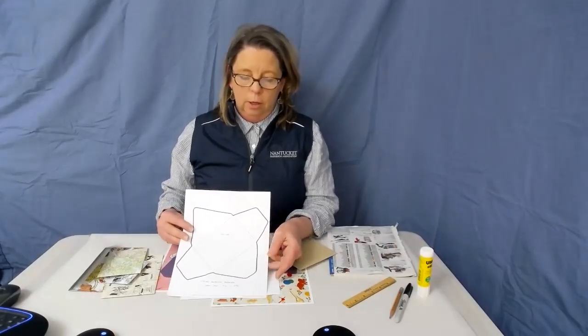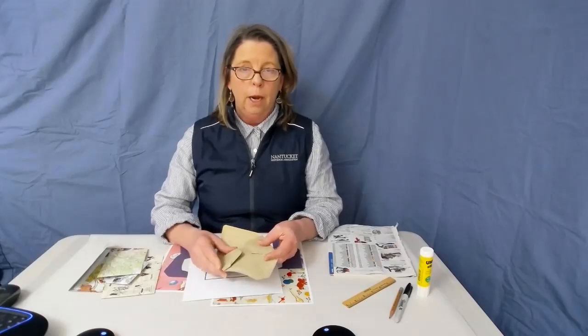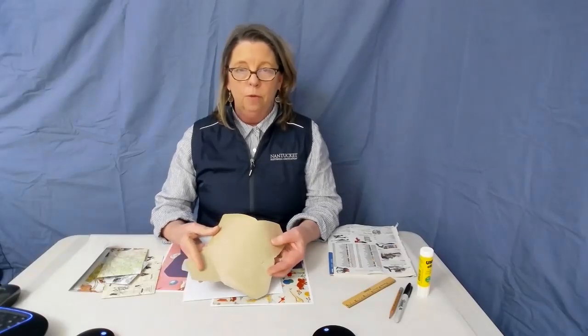In your downloadable materials I've given you several sizes of envelope templates. Just print them out and cut them out. Here's the envelope template along with an envelope liner — sometimes you're going to want to use an envelope liner, it's really a fun thing to use. Another option: if you have an envelope around or got something in the mail recently that you love the shape of, just deconstruct it by opening it up, and now you've got a template.